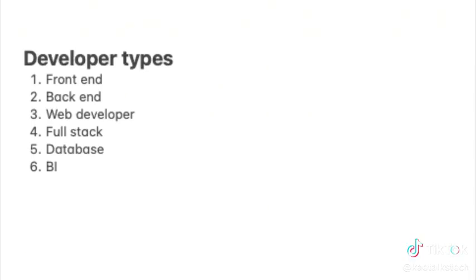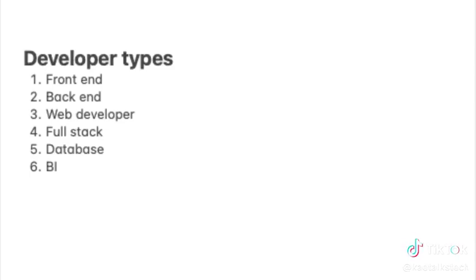There's front-end developers. Now, the front-end developer does the coding for what you see on the screen. The front-end developer will work with the UX team and put those items on the screen and code it so that they appear in a certain place in a certain order. Okay? Those are places that you will either see or enter data.